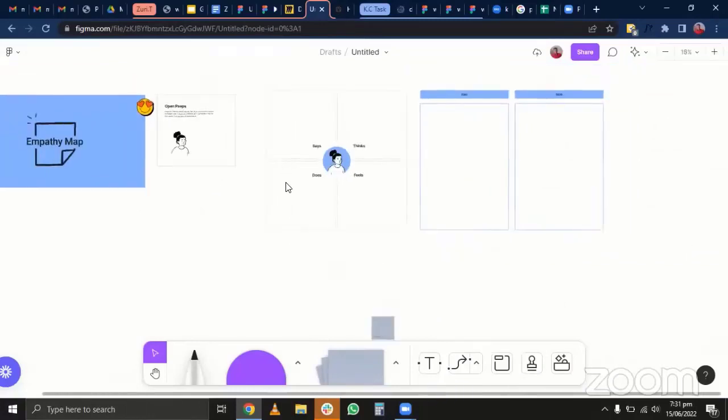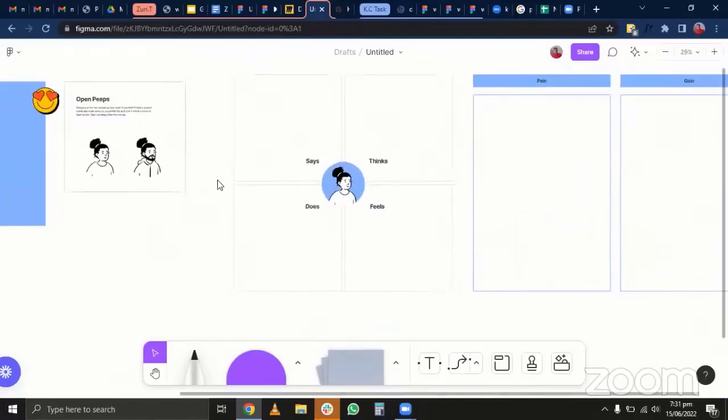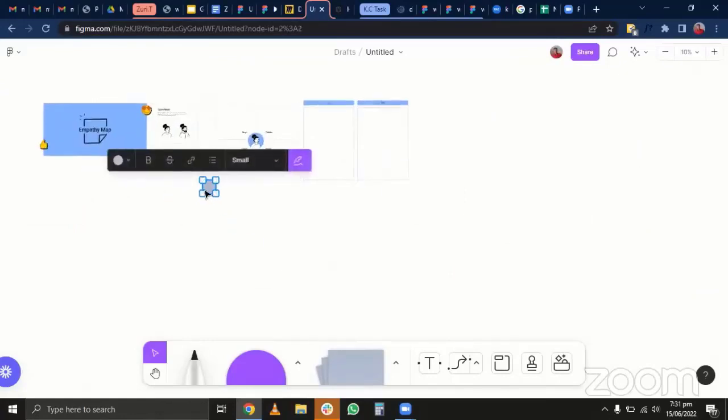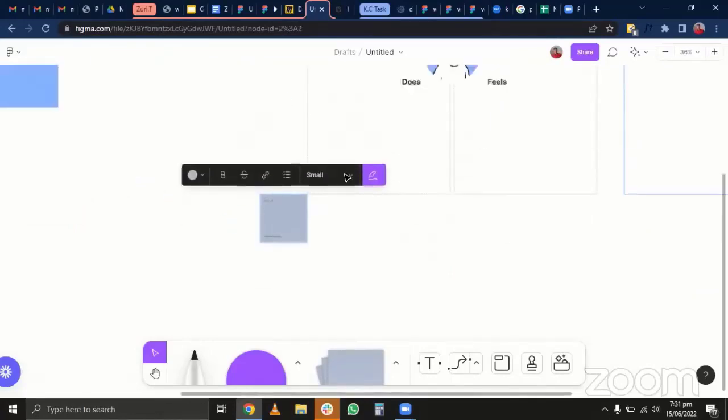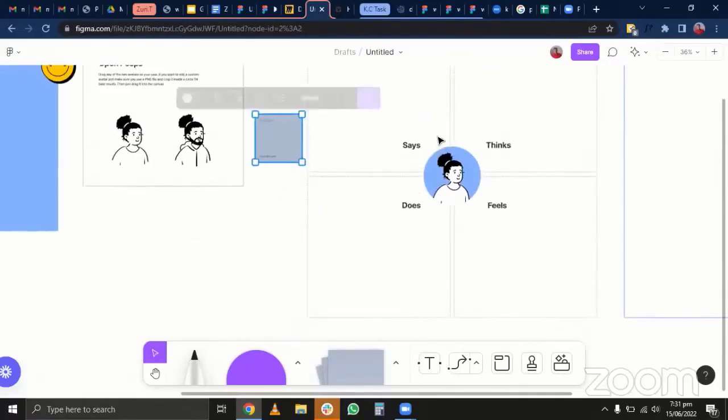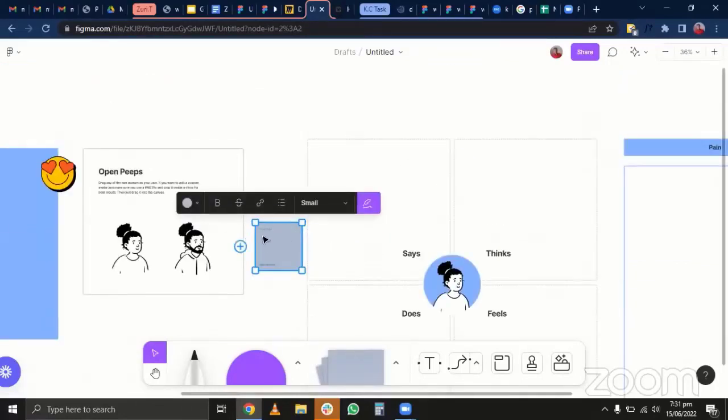So if you were to use this template, all you have to do is bring your sticky notes and write, let's say, the participant said something. In the says quadrant, you're using what they said, and you're going for direct quotation.